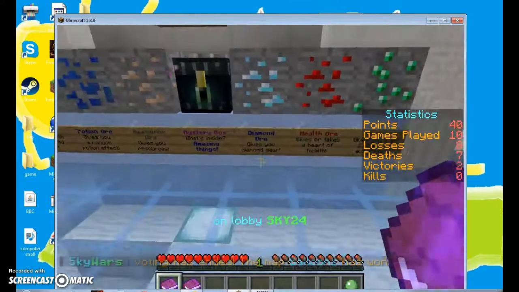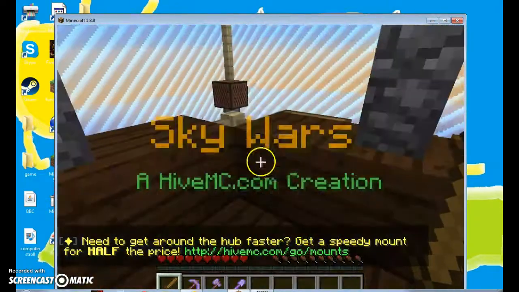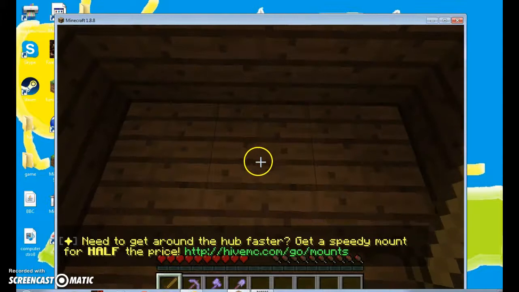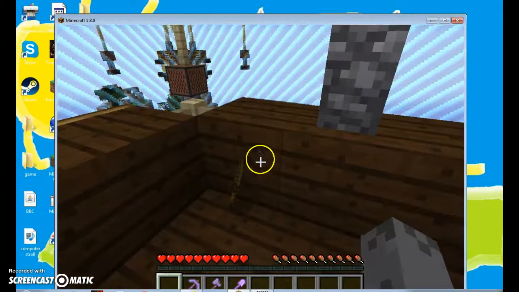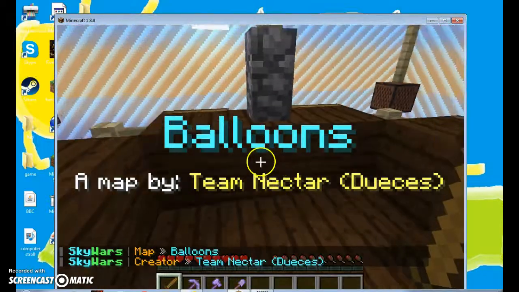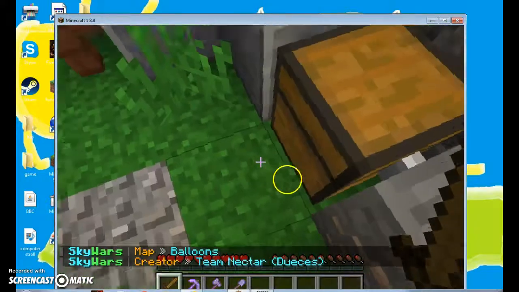This is cool. Mystery chest is like the hardest to get. Oh, cool! I have a sword in my hand. What map is this? Oh, need that. Balloons. That's a cool name for a map. The balloon map. So, you're supposed to fly down here.